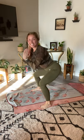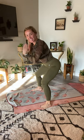We pulse. 16. How many? 16. Now stay low. It's going to burn. Come on, that's the point. Want to get the heart rate up? Want to feel a little bit of a challenge?